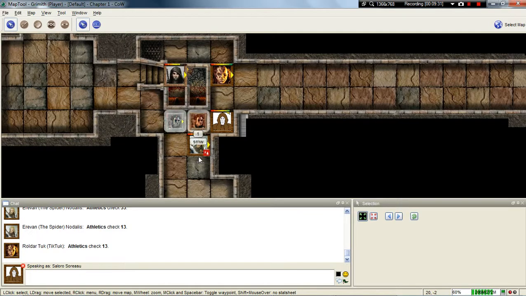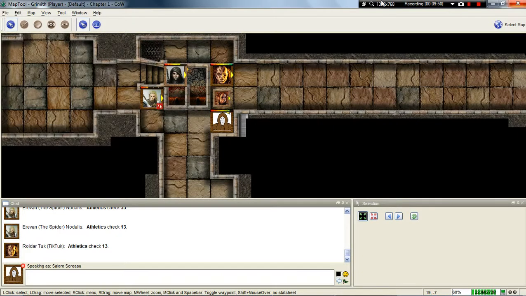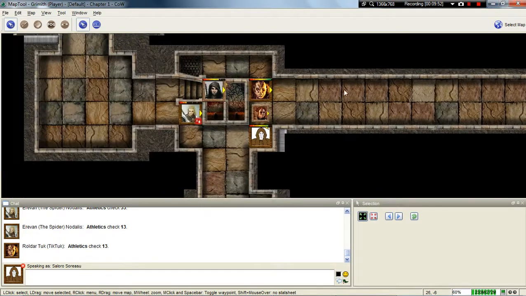Well, Elvin's a better shot than me. Hopefully you can shoot down a straight corridor, dude. If you can't, then give me that bow. With me rolling two 13s in a row, I'm starting to think... You've lived for over 200 years. If you can't make a straight shot, we need to have a talk. Oh, he is bloodied and no surgery, so he's kind of woozy right now.